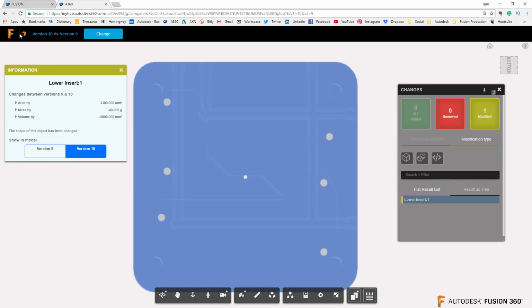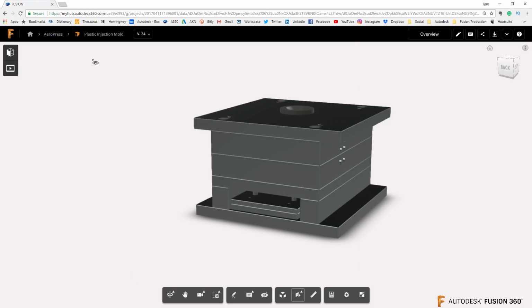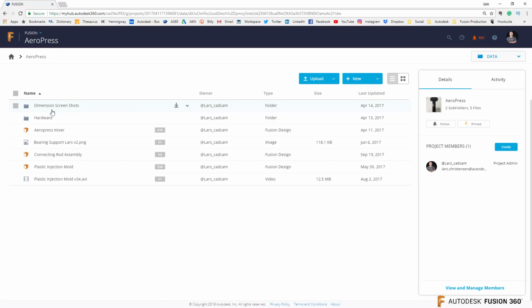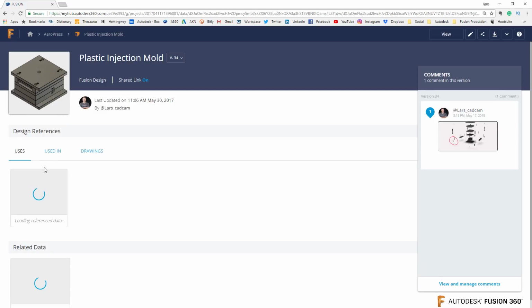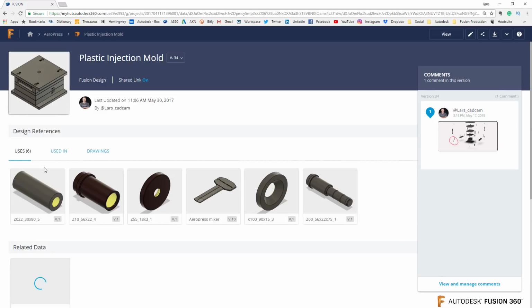The next thing I want to show you is, let's get out of this compare here. If we go in and look at this part here, and this is in preview, but this is really about how we can utilize the cloud better for the work we need to do.